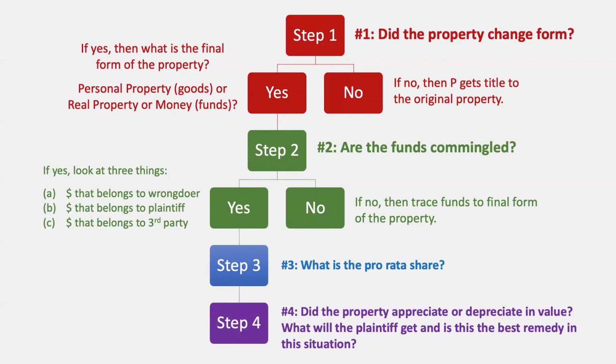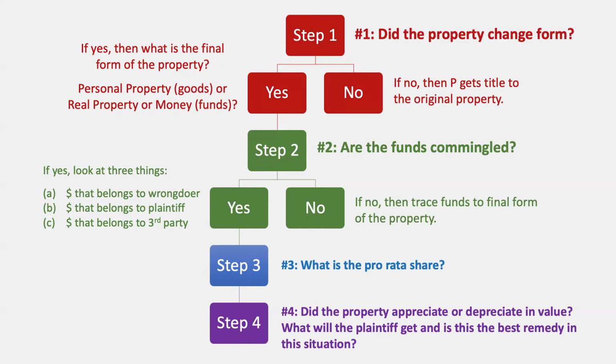And then finally, did the property appreciate or depreciate in value? And what will the plaintiff get? Like, what is the final percentage the plaintiff gets based on the pro rata share? And is that the best remedy in this situation? And again, we'll practice applying this multiple times, but just let it marinate for a little bit.